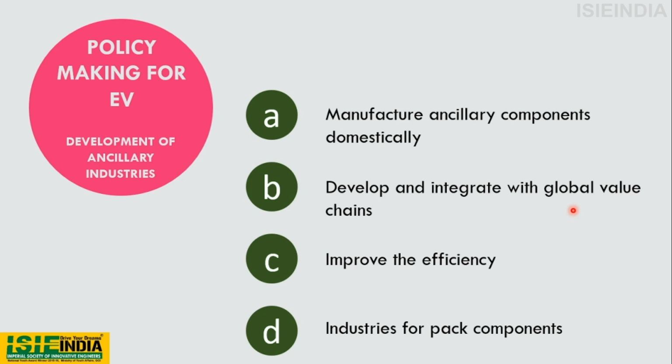India successfully achieved this in the case of the traditional automobile industry, where it is an important part of the global value chain. Hence, it might be possible to emulate this by developing the ancillary industries for pack components and utilizing spillovers from it to manufacture cells and batteries. For example, in the case of battery management systems and battery packs, significant development has already taken place with the help of newly launched government bodies.